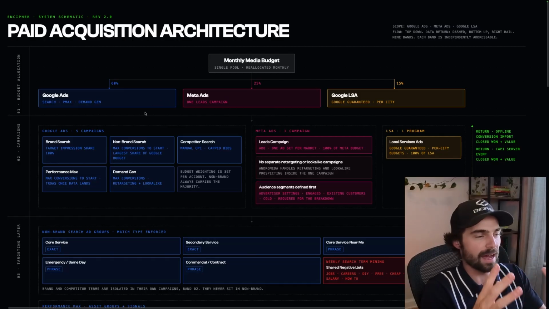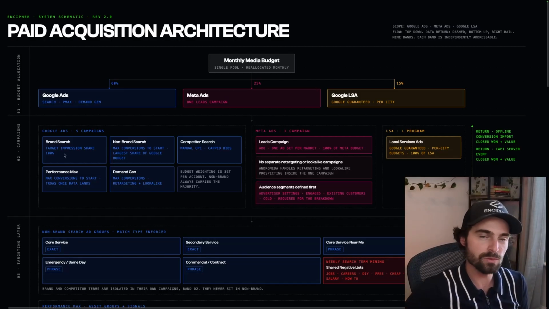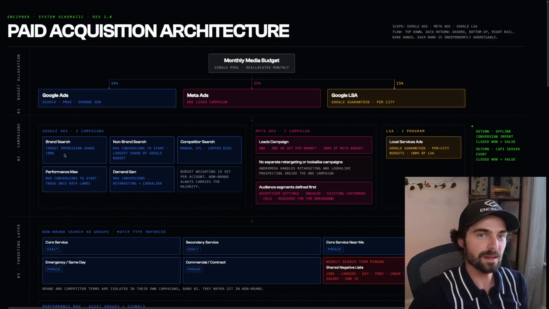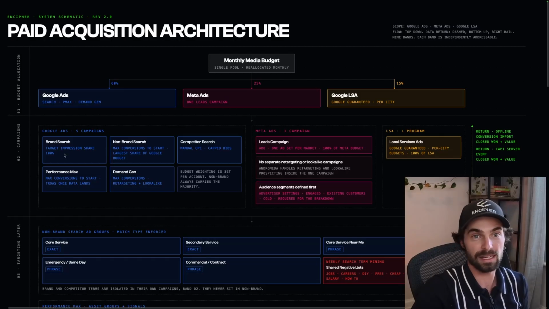So with Google Ads, ideally, the structure that you want to have is a branded search campaign. This is where you protect yourself from competitors bidding on your name. If you go Google your company name right now, you will probably see competitors showing up at the top of Google with ads above your organic search result. So lots of people say, oh, why would I bid on Google Ads for my own name? Because other people are bidding on your name. So if you want to combat that and you want to show up, make sure that you are suppressing your competition who's bidding on your name, you do have to pay to play and pay for some defense in that case. And that is what a branded search campaign does.